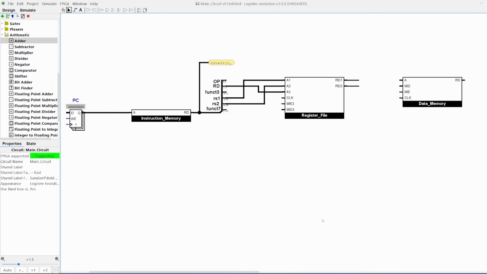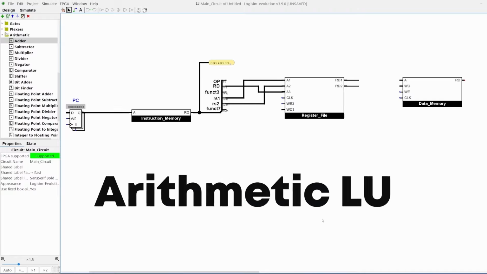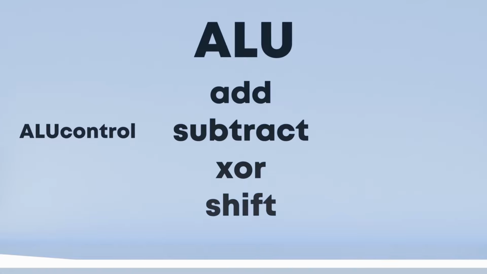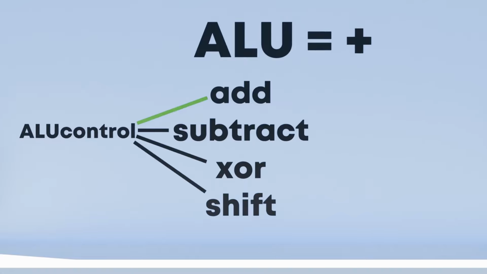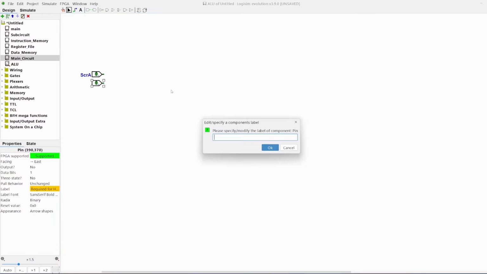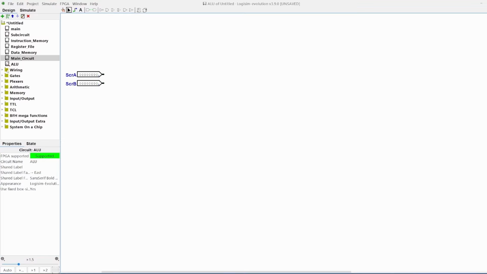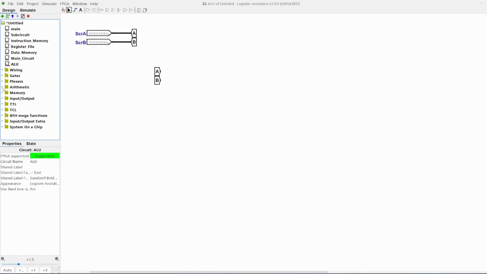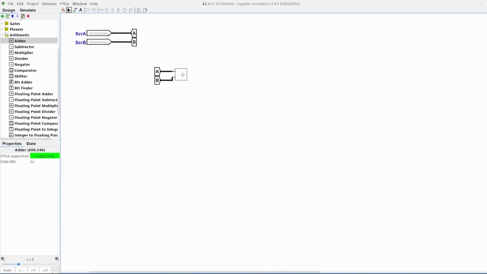Although this is correct, what we actually want to do to make sure we can handle all R-type instructions is create what is called an ALU, or an arithmetic and logic unit. The ALU is a component that contains a whole bunch of operations, such as adding, subtracting, XORing, shifting, etc. By using an external input signal called ALU control, we can choose which of these operations we want to perform. Let's create a subcircuit called ALU. This ALU will have 2 inputs, source A and source B. We'll still add them together, but now we also add other operations, such as subtracting, ANDing, and more.